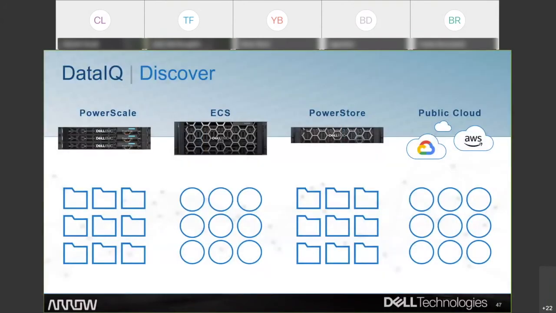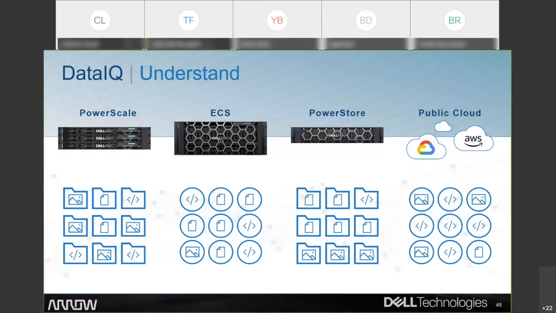So Dataiku is positioned around achieving 3 things. First is the auto discovery of all your unstructured data across heterogeneous platforms. In this example, the folders are file data and the circles are object storage. So this applies to file and object storage, currently in the Dell Technologies storage portfolio, but very soon to be for third party as well.